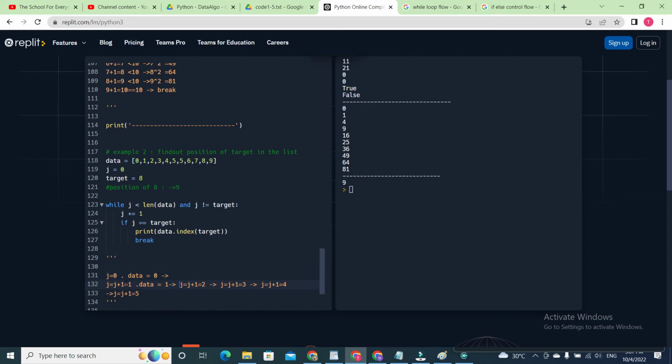So next here, data is still equal to 2. Next here, data is equal to 3.